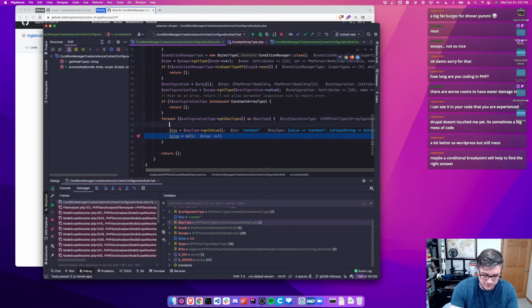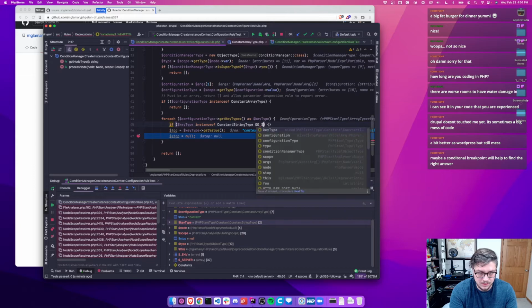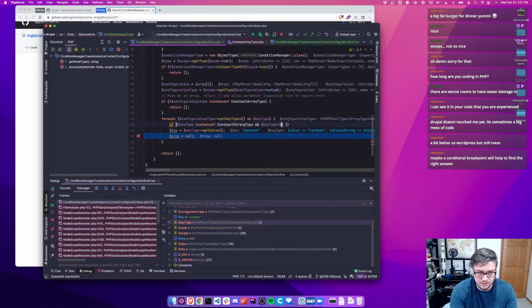Let's harden it up so that PHPStan doesn't get angry. So if key type is an instance of constant string type, we'll say if, and we'll just do it all in here. So and key type get value is equal to context.